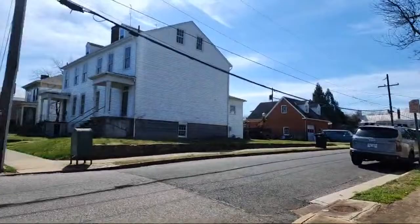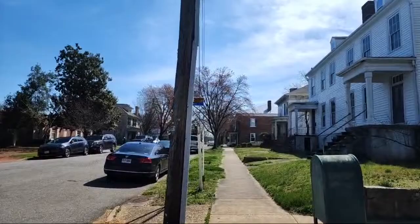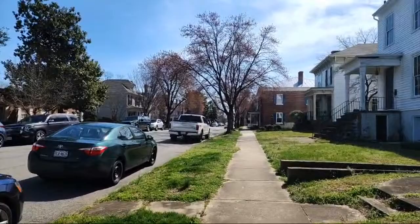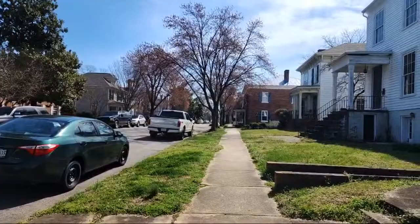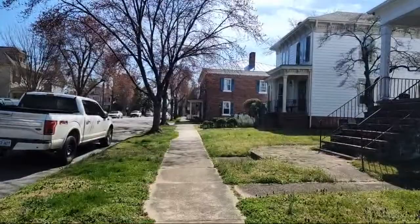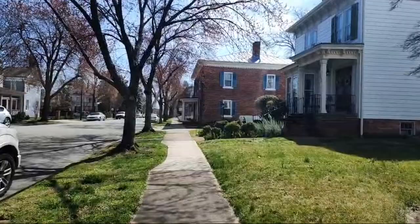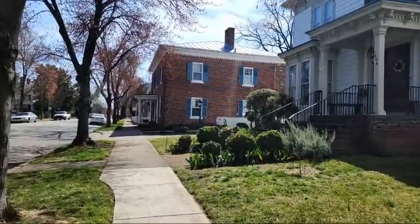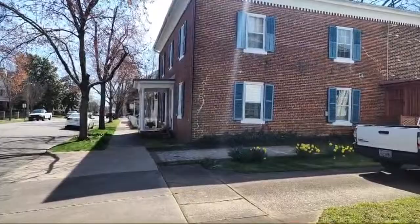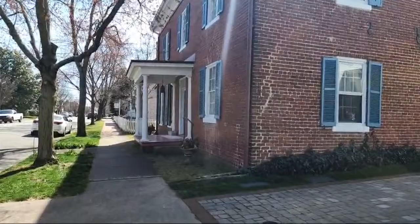All right, now we're going to walk up to the next historic place. Sorry, the wind is blowing here. It's blowing my papers all around. All right. The next place we're going to go to is the Mary Washington House. George Washington purchased this house for his mother back in 1772 for £275. Mary Washington spent her last few years in the white frame house. It sits at the corner of Charles and Lewis Street.